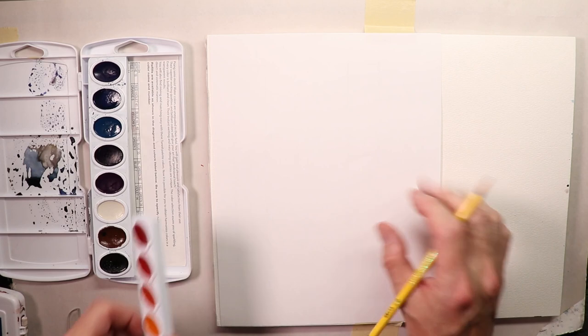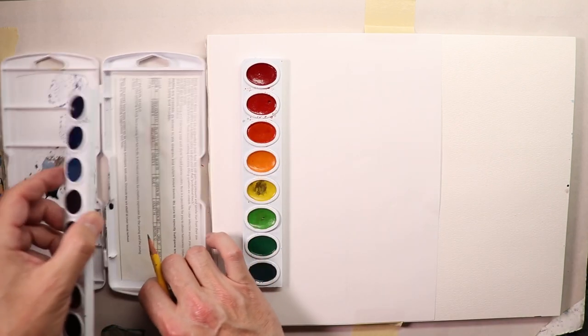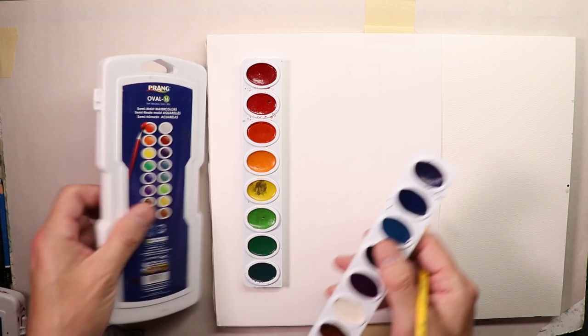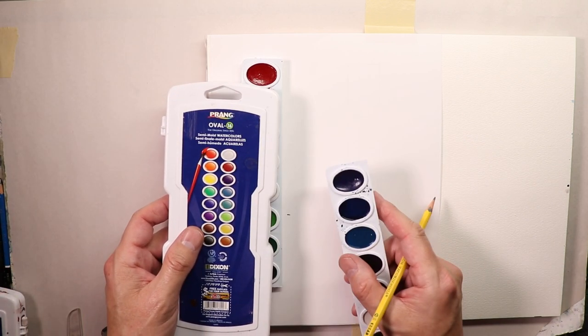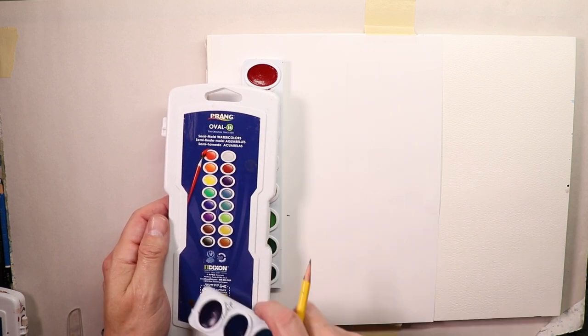This is fine. And you just take two of your, right out of the palette, you take it out. This is the Prang palette. Oval 16 palette, I forgot to mention that. It's the Prang Oval 16. 16 colors, semi-moist paint, made by Dixon.